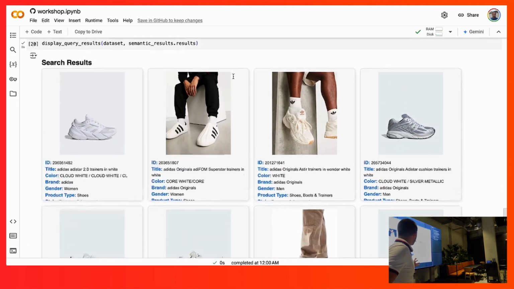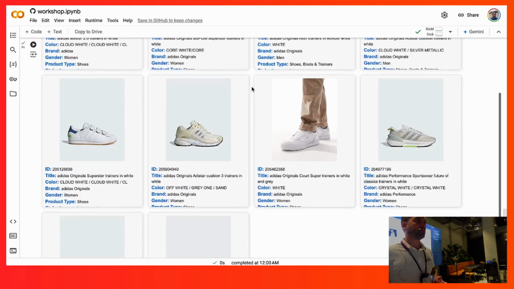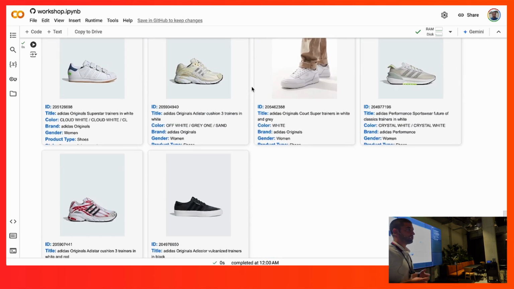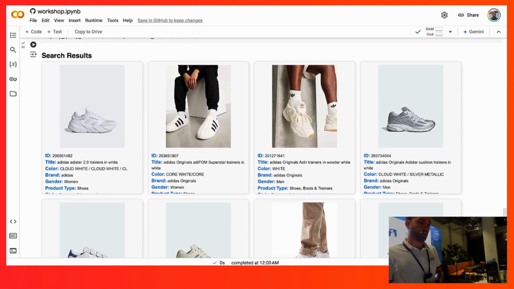We could expect that any keyword-based engine would return similar results, because we have a keyword match between the query and results. You can see Adidas and sneakers in almost all results.